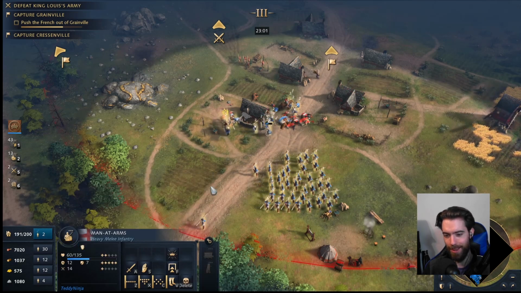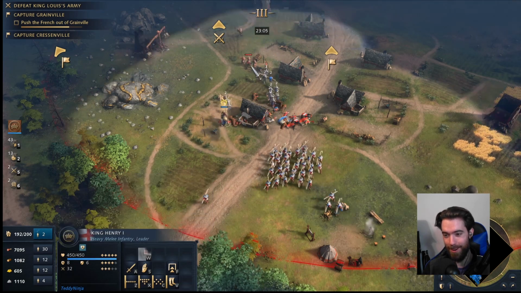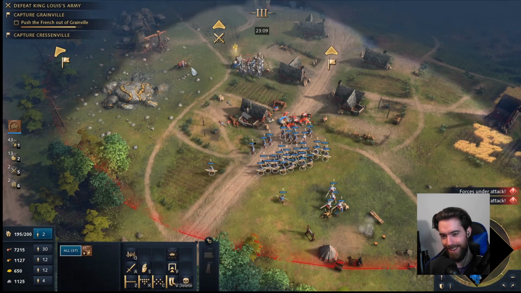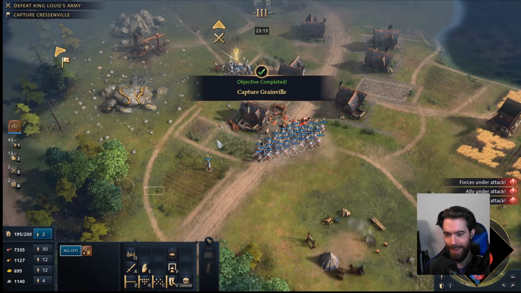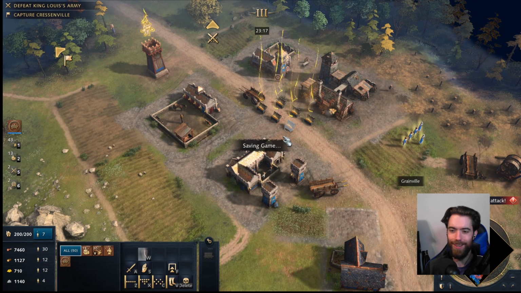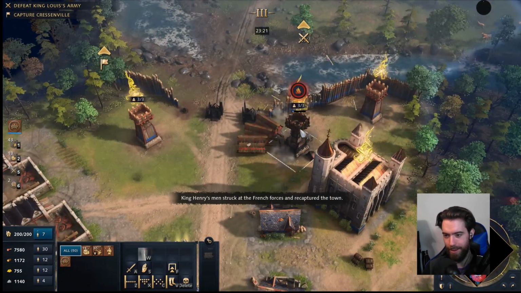Man, King Henry's up to 11 armor. Aw, they were up to 12. He gives them 3 armor when he has this buff going. The kid an extra 3 armor. Yeah, drove him out. Now we have the village back. Oh, look at this. All this gold that they had left us.